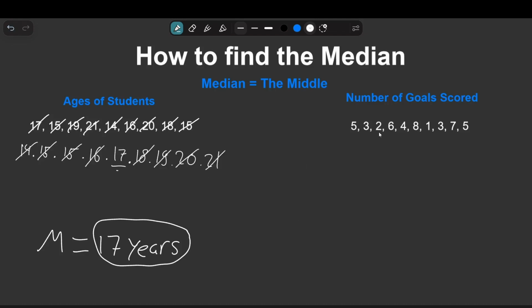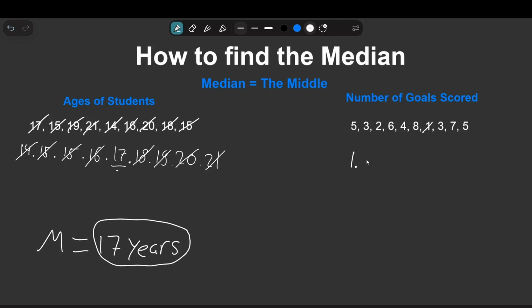So for our second example, we have number of goals scored by let's say a football team or a soccer team in their season right now. So again, first step we have to take is we have to sort these from least to greatest. These aren't already sorted, so we have to do this manually. So our least goal scored is 1, so we're going to start with the 1. We only have one of the 1, so we go further to the second.